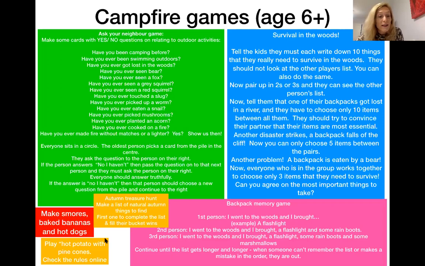It's also fine. Of course, if you have a real fire for older kids, it's great to make campfire food. You can look these up online and read here what they are. S'mores, baked bananas, hot dogs, of course, are things you can do on the campfire. You can cook on the campfire, usually involving melted chocolate. So you can Google these and see how to make them, but it's very simple. And the kids would enjoy that if you have a real fire.